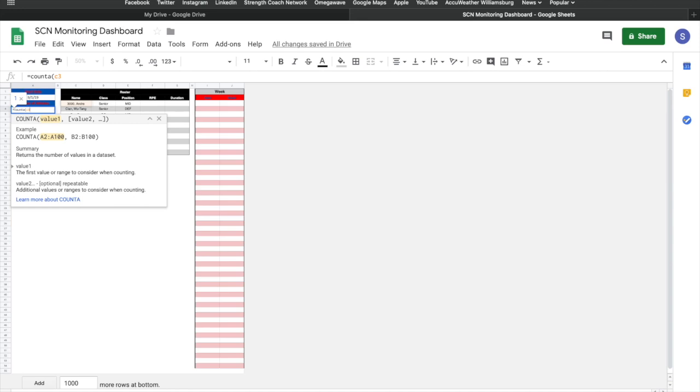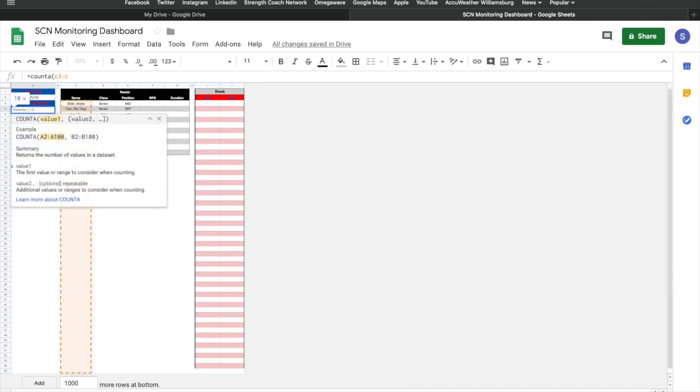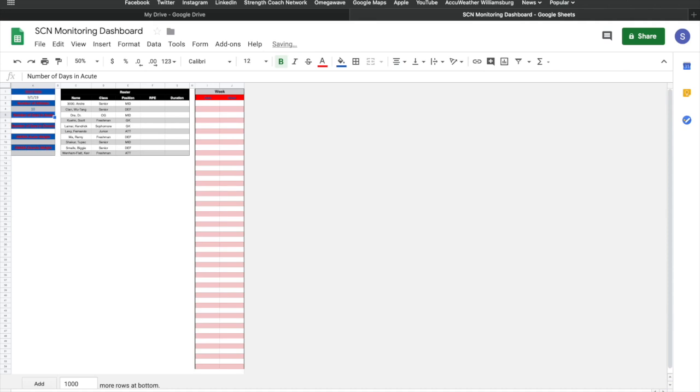which is the first cell that I can enter athletes' names into, and you see it's already starting to give me a count of 1. I'm going to use a colon because I want to create a range, and then I'm just going to type C, which will count all the rest of the values within that column. Once I do that, you'll see it's counting 10 athletes and showing me the value that I'll get outputted from completing the formula. So I'm going to close parentheses and hit enter. And you'll see there that it counts my 10 athletes.